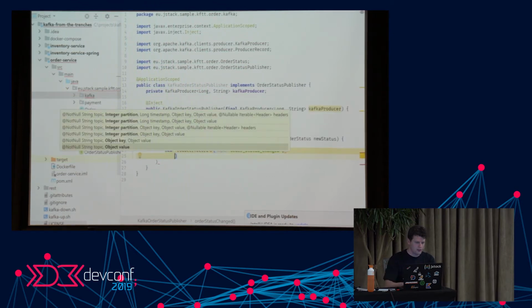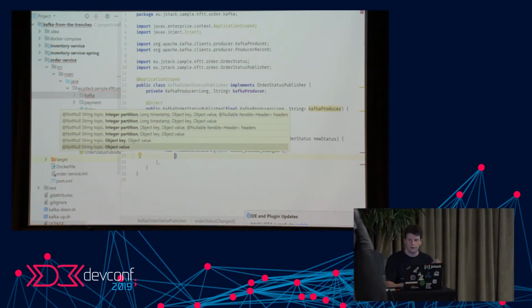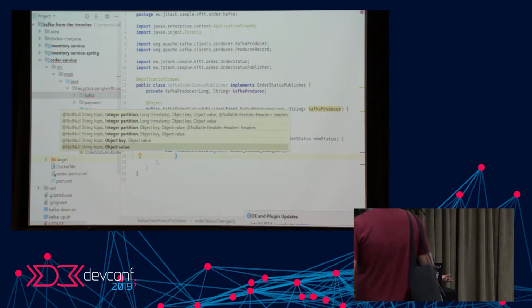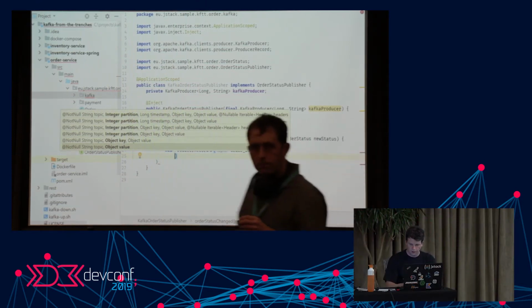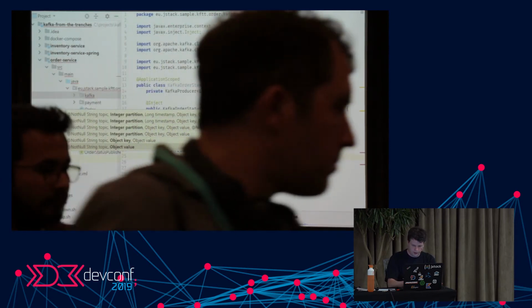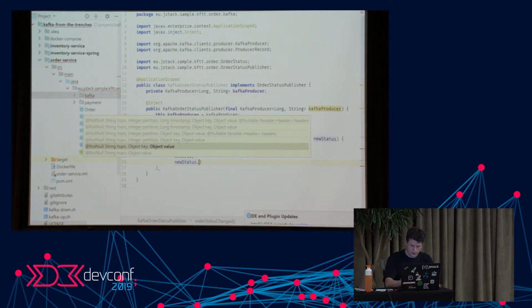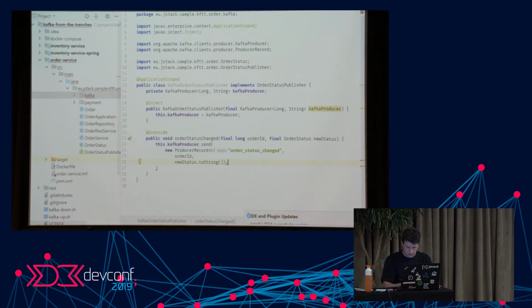But there's more. So what else do I need? And let's go for the easy one. I want to send a key and a value. As you can see, it also allows you to send just the value. You can leave out the key if that's okay for you. But in this case, I need to have an identifier. So I'll go for the key and the value. So I have my order ID as a key, and the status I want to convert to a string. Let's see. That doesn't belong there. It belongs there. Okay.